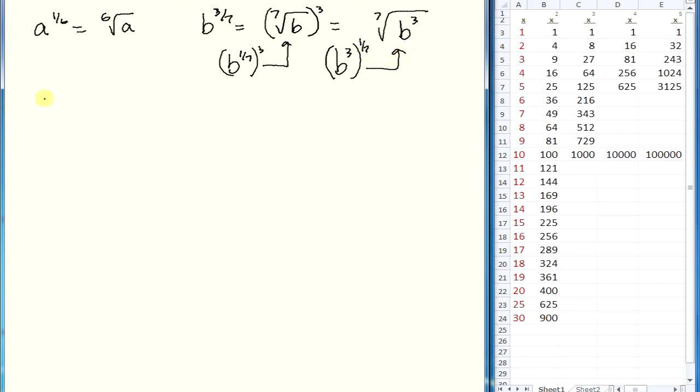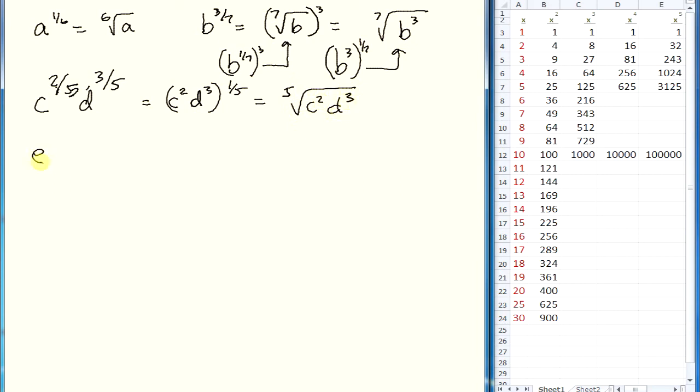Bigger concern is when you start mixing variables, let's say C to the 2/5, and let's say D to the 3/5. Well, the nice thing is they are both raised to the 1/5. So if you wanted to say C squared D cubed raised to the 1/5, you're allowed to say the 5th root of C squared D cubed.